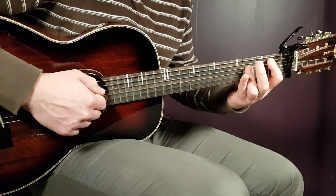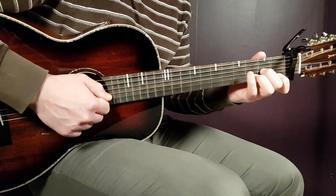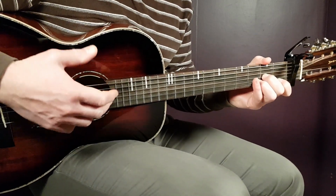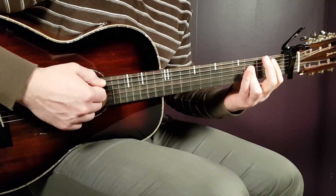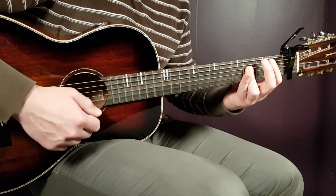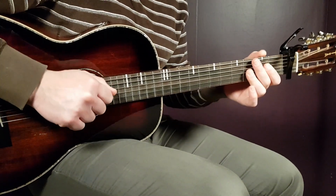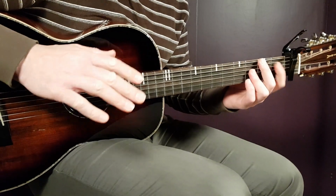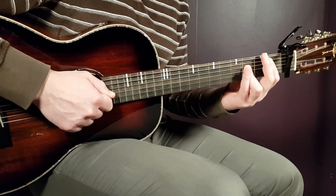So first version, just strumming, goes like this. Right? But you can do it with a clap as well to get the rhythm a bit more. So you're gonna follow the same principles here when it comes to strumming. So down, up, clap instead of the down. All right, so that's the first part. So for A sharp, replace the final down with a clap, and that clap will automatically mute the strings as well, of course, since you clap them. So you kill the sound with that clap. So like this. And that's the first part.